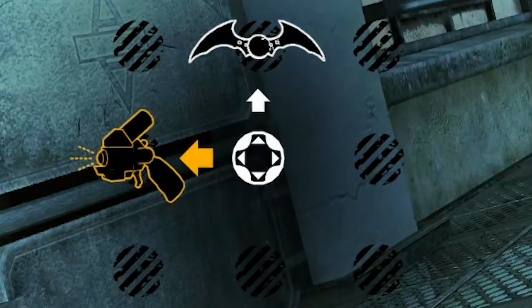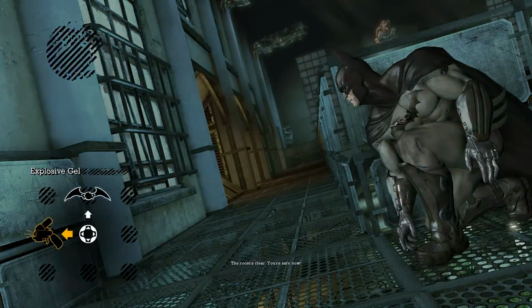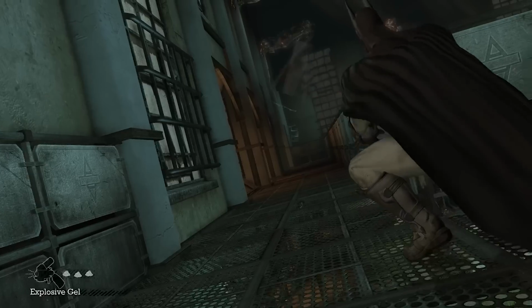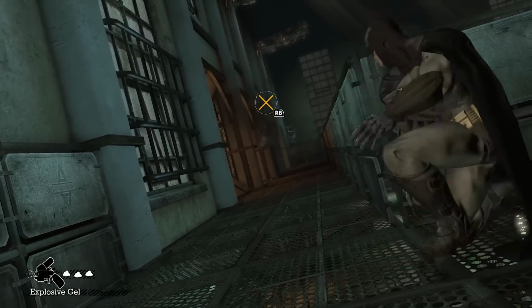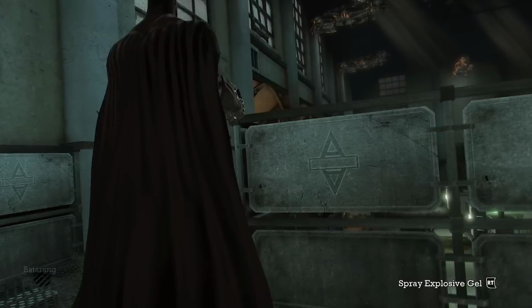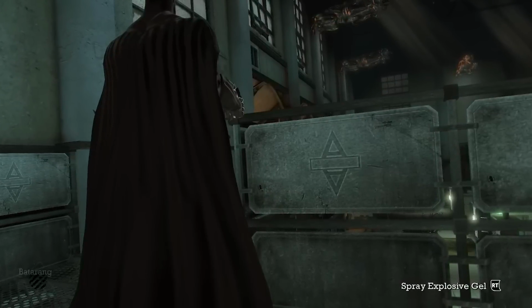Select your explosive gel and then start spamming the quickfire batarangs. While doing this, also spam the buttons you would do to detonate the explosive gel. If done correctly, Batman will get out of corner cover, most likely holding the explosive gel in his hand.